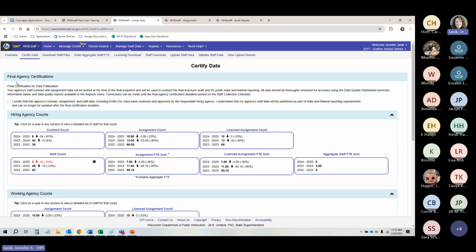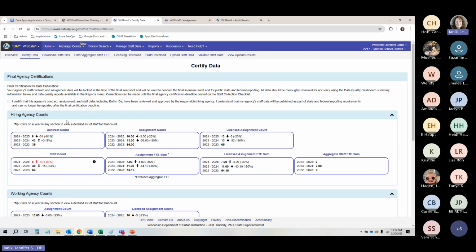And then now at the top of the page, we've got the final agency certification section. You'll see a repeat of the hiring and working agency counts that you have on the data quality dashboard. That's just our way of saying, make sure you're looking at these and everything looks correct. If you have something that's in red with a large increase or decrease, that might be something that you'd want to take a look at and revise or resolve before you certify.